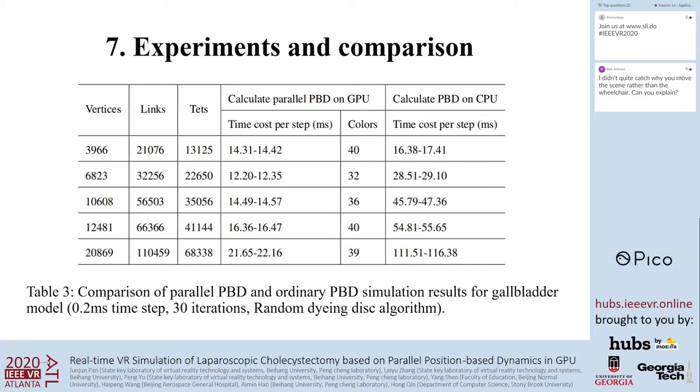However, the improvement of performance using our coloring algorithm is not as high as we expected. The main reason is that different groups of constraints are solved serially. The second reason is that the number of constraints for each color is not in good balance. It increases the calculation cost.